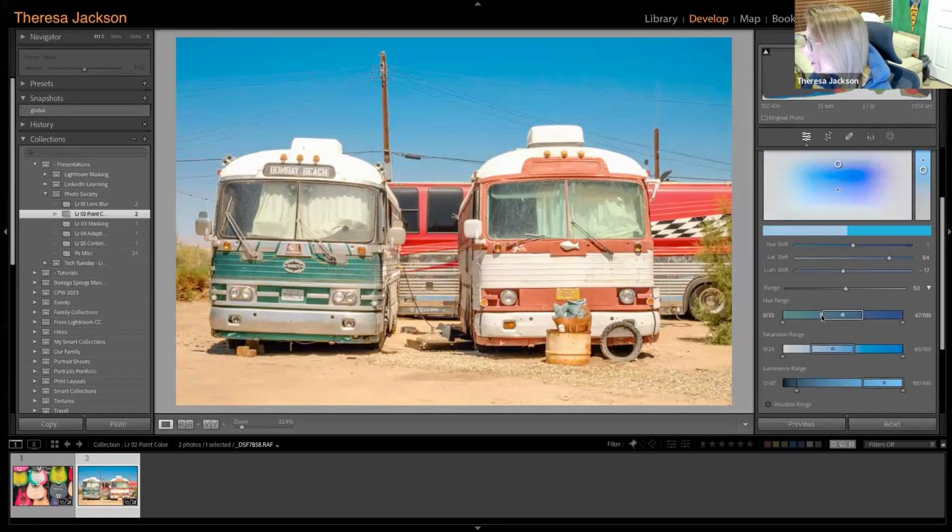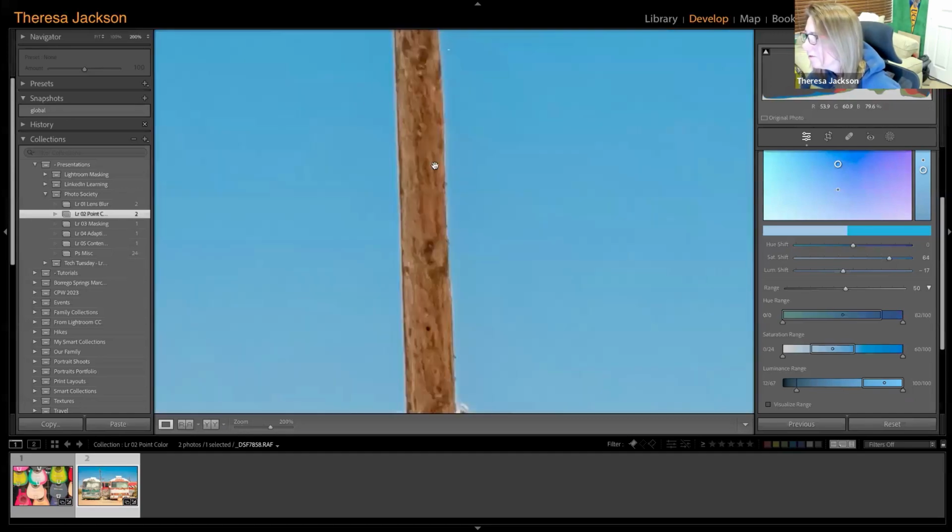So if we want to make this broader, I can spread this out, and it's showing us up above here in this color block exactly how broad that range is. So that's really good for getting rid of some of this fringe around the edge.